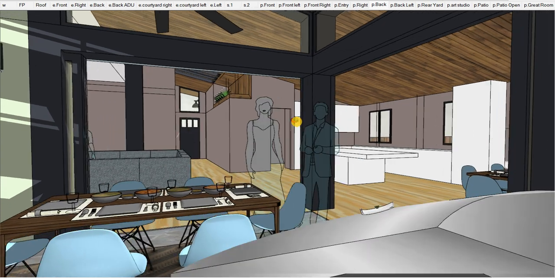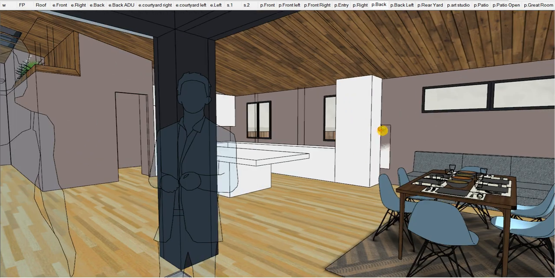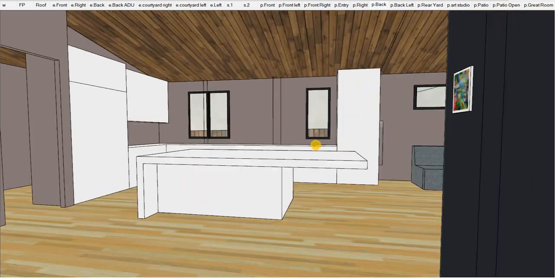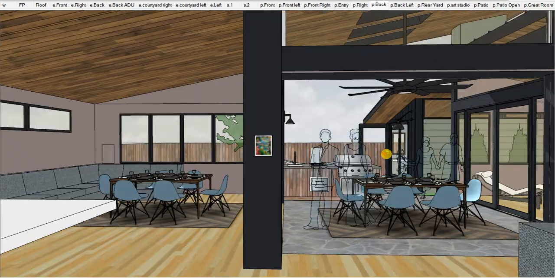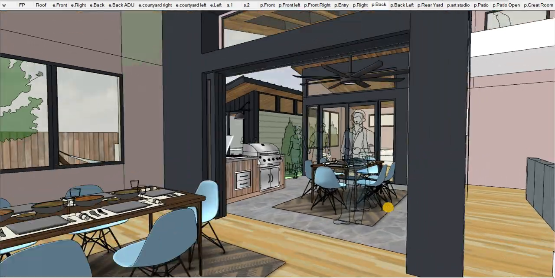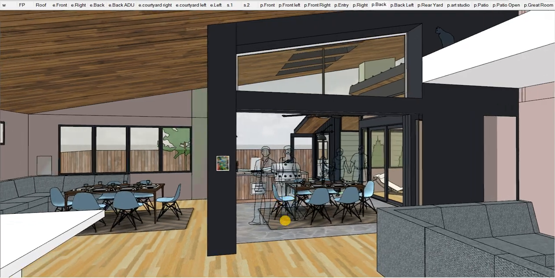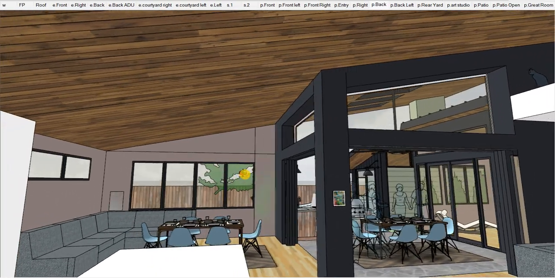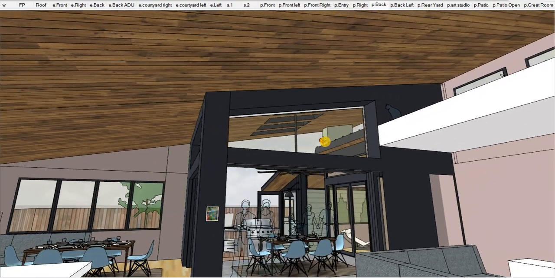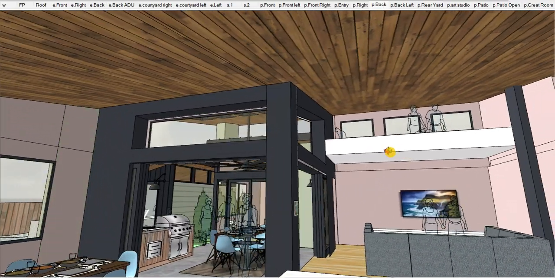But look at this opening into the rest of the house. I'm really, really excited about this. I think there is so much potential for this relatively small patio space to feel like it's just an extension of the rest of the house. I think this is a really fantastic space.